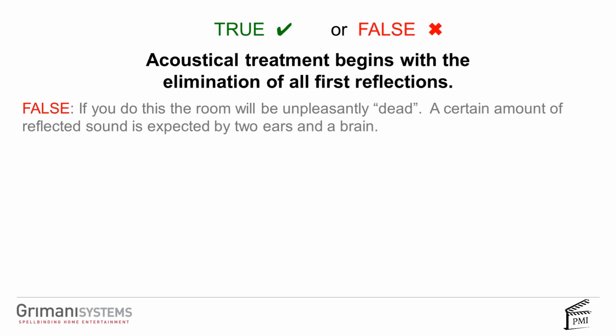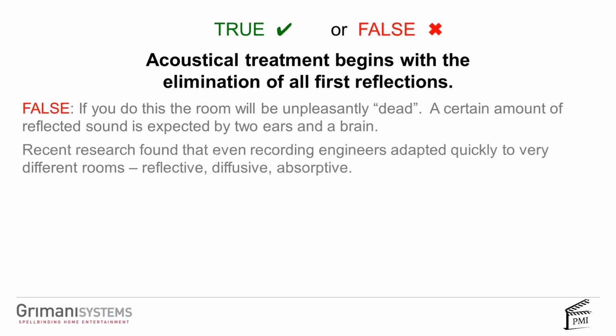It depends on the room, depends on the conditions. If you always go with the approach of treating the first reflection, you will sometimes end up with the room sounding unpleasantly dead. It's not always the right thing to do. Some of that reflection is needed by your ear and brain, okay? So now I think it's the 21st time that I say don't absorb everything.